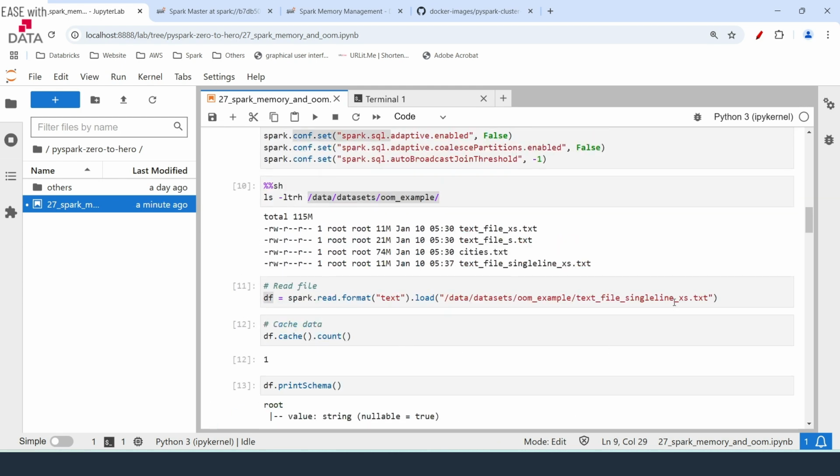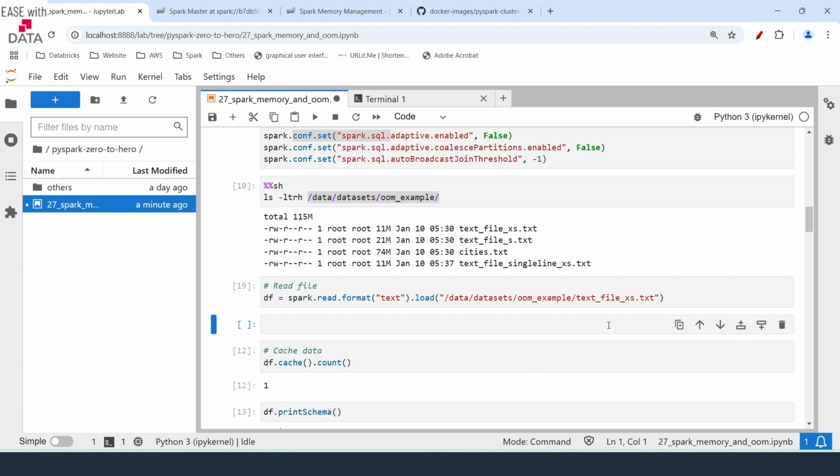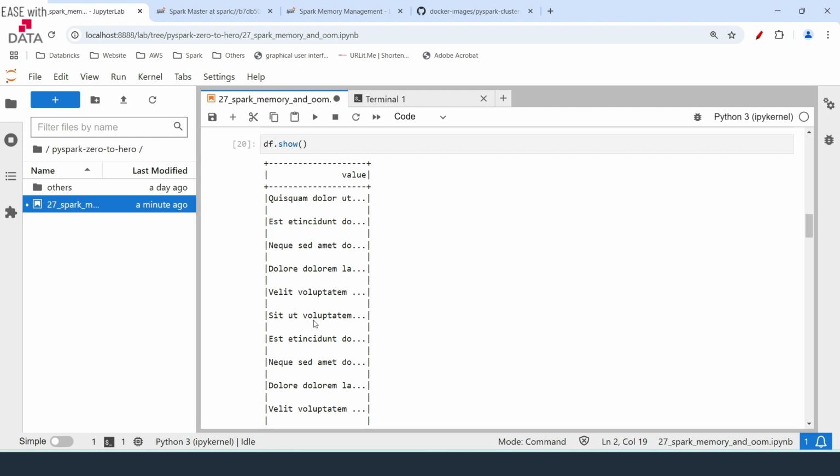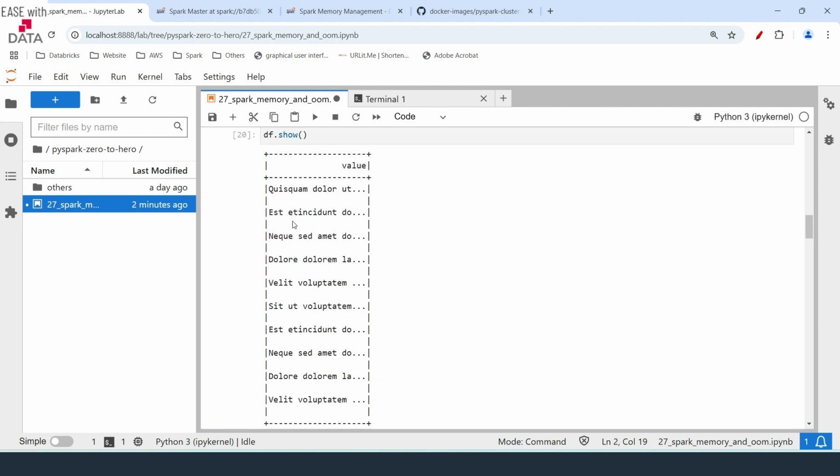Let's go ahead and, rather than reading it in a single line, read this in multi-line format. And see this XS file that we discussed previously. This is containing the same data but in multi-line format. So let me just go ahead and run this and let me show you the data. I'll just type df.show. So now if you see, this whole data is being read in multi-line. So each line which is stored in a different record in this particular table is not of that big size.